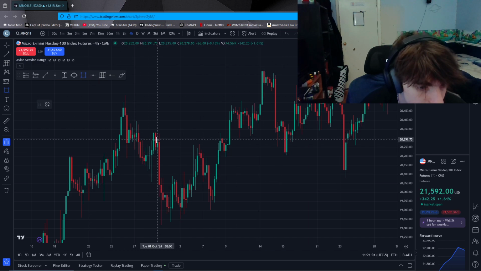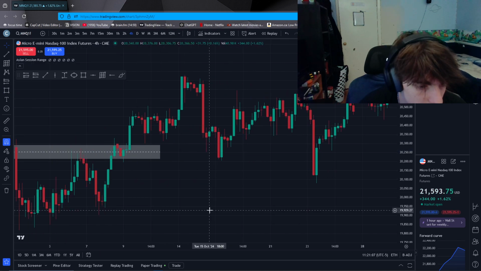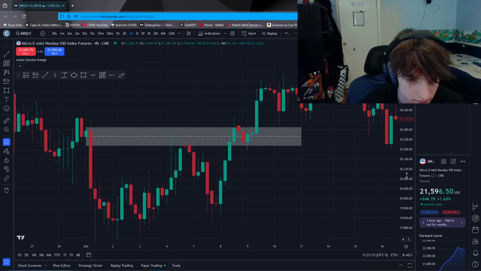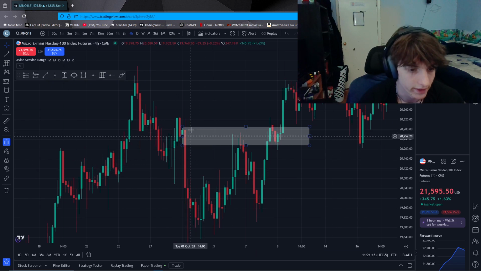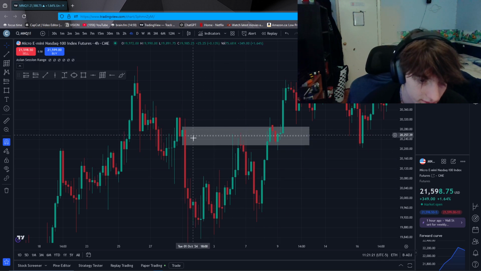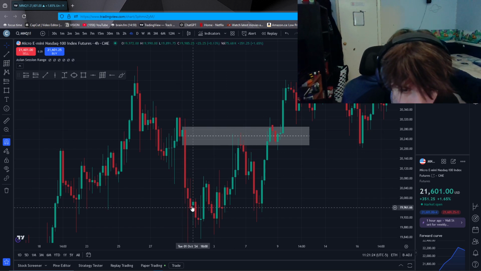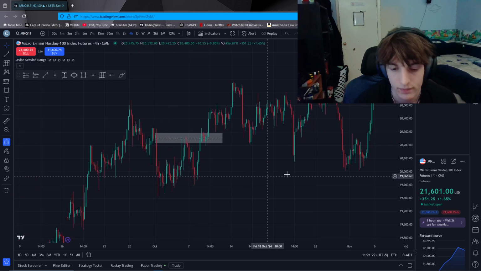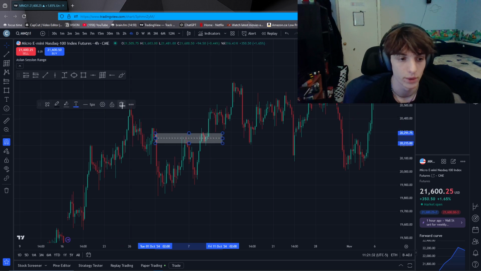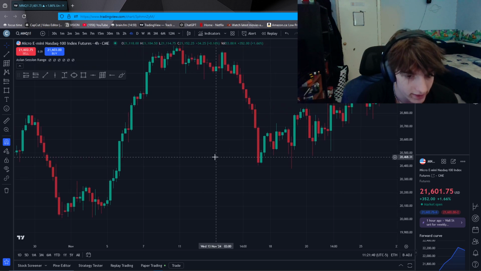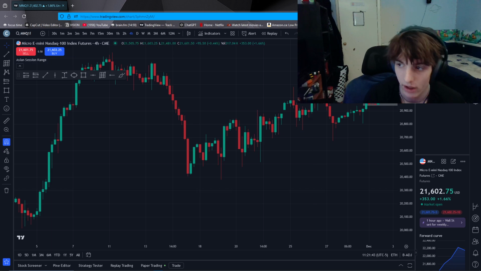Right here isn't bad at all. Small leg up before a big move down. Tap into it, rally lower. There we go. And this up move caused this big down move. So inside this box is a level that caused this big leg down. So whenever we return to it, we're more than likely going to have another big leg down. And all these confluences are doing is giving you an edge in the market. Doesn't mean you're going to have a 100% win rate. It's giving you an edge in the market.